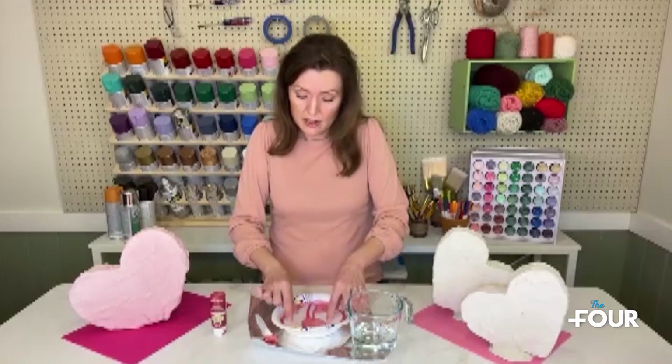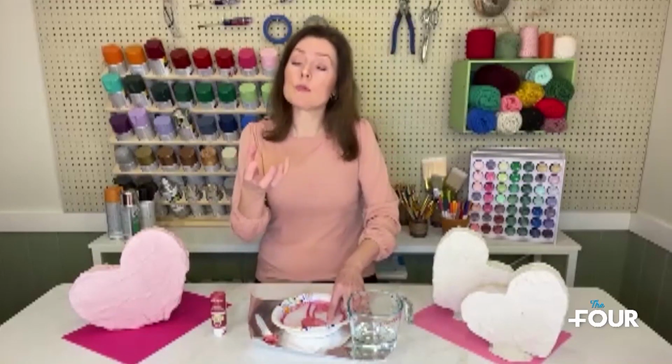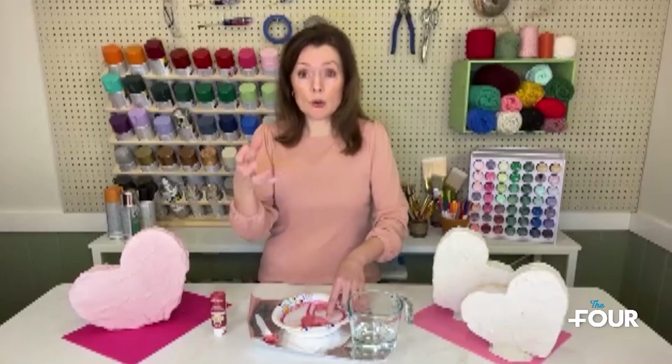Let it sit just for a minute because styrofoam is so porous that it will absorb. Absorb. Yeah, that's what you want. And then just kind of dip the edges. That looks so good, Julie.